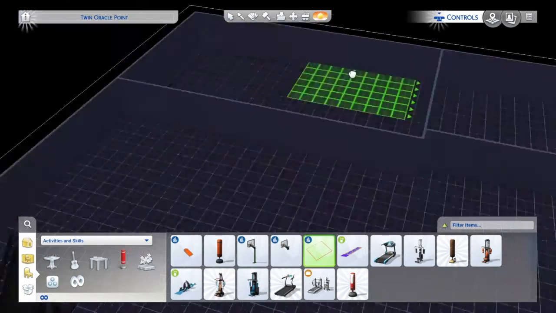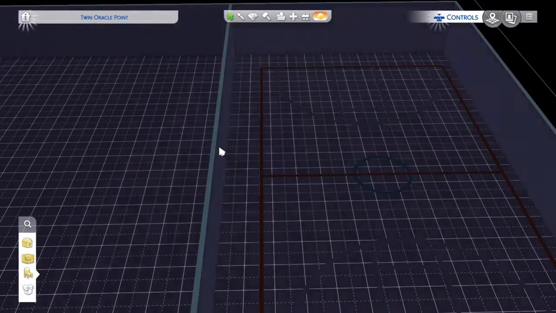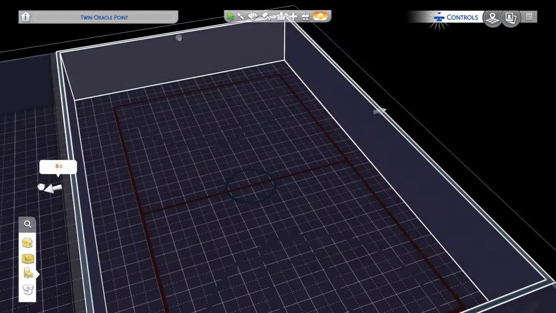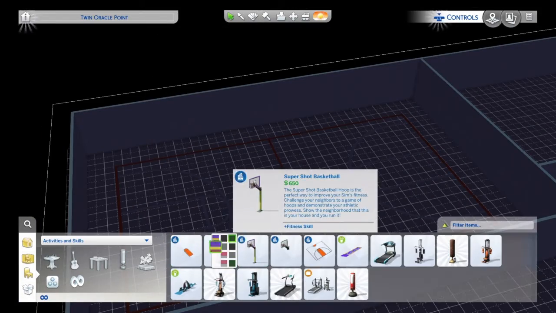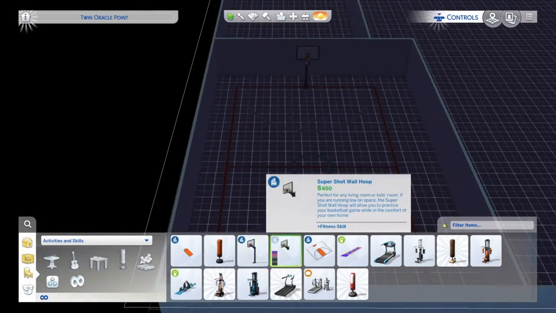Right here I started already getting everything together because I was so anxious to get back to what I was used to. So I went ahead and threw a basketball court down here. Basketball court, I like watching the guys go down there and play. It's pretty fun looking at them.